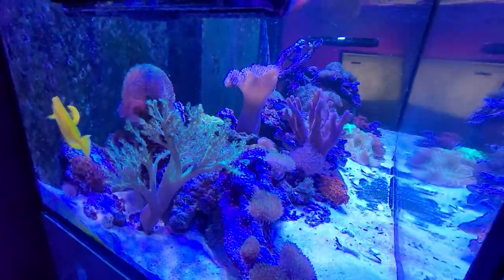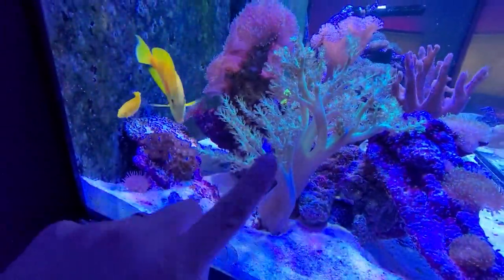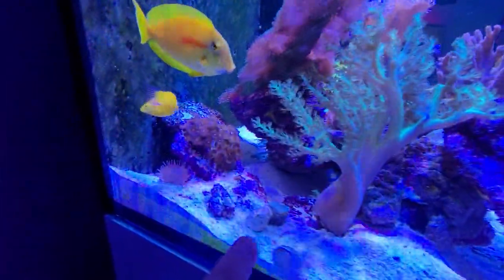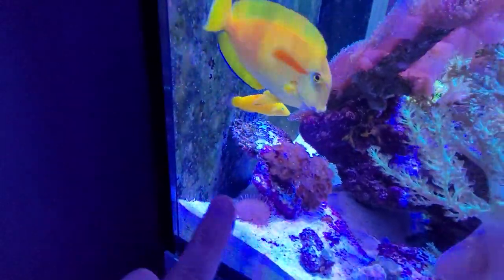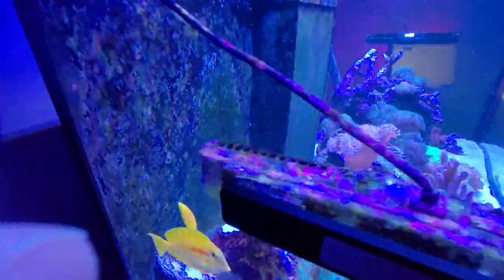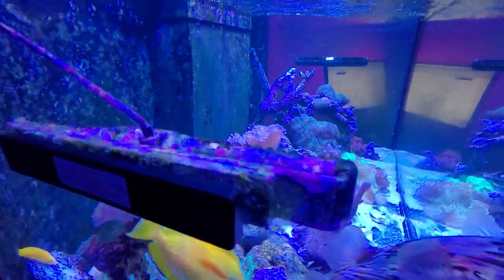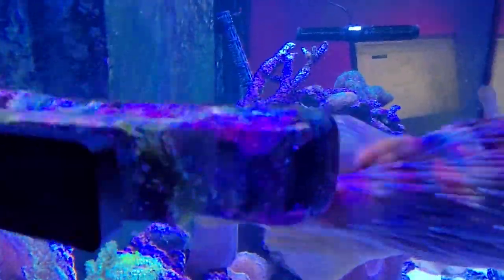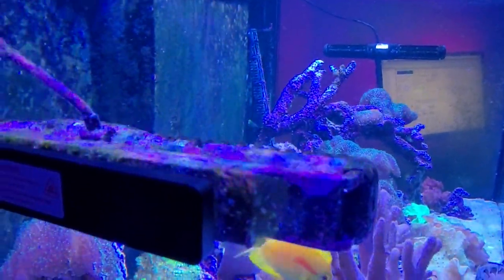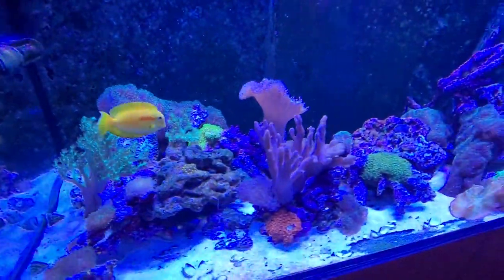Right, so let's have a quick look round the corner, side view. We had some more down here, just underneath this, and some more on the rocks here. Glass, all pit clean, look at that. So pleased. Same with the powerhead. Absolutely nothing on the powerhead whatsoever. And if you remember, we had that lone warrior nudibranch on here with about two or three Aiptasia. So he's obviously cracked on with that, and he's done an excellent job, as have all the others.